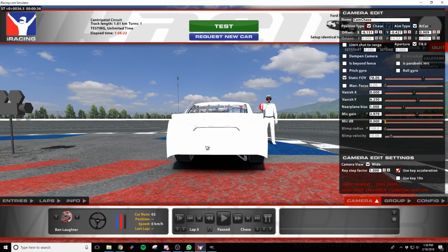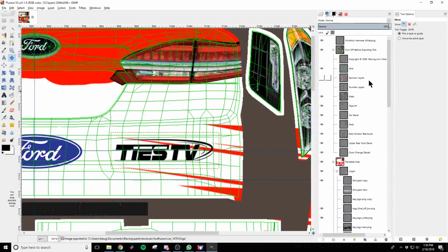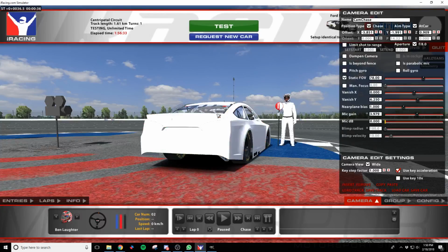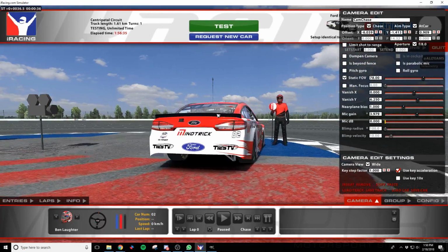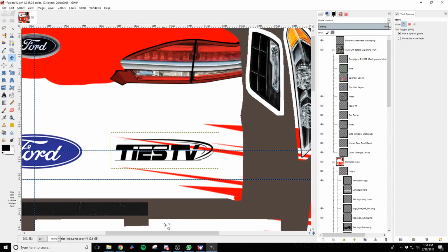So that should be pretty well balanced. Yeah, I think that looks okay. I'm still not wild about this section just having very little definition, if any.